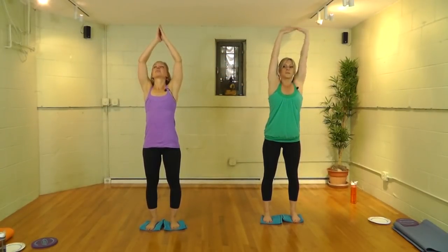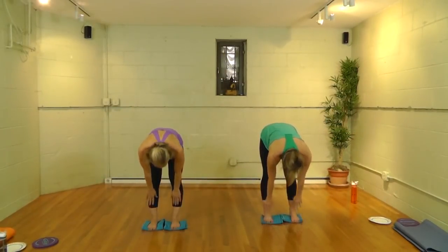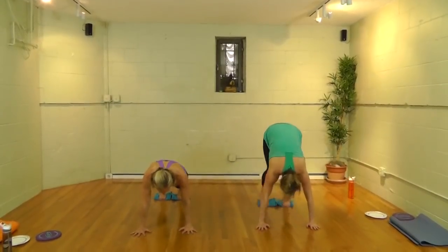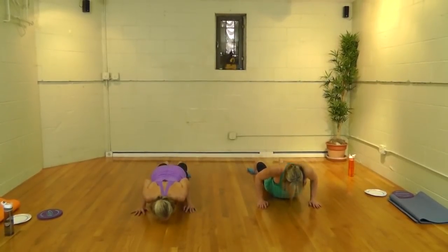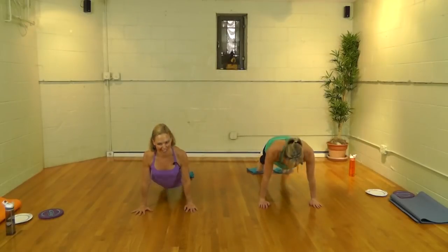Good, we're gonna do that one more time. Inhale, sweep the arms up and back. Exhale, swan dive forward. Inhale, flat back. On the exhale, plant the hands, slide back. Feel free to keep knees up this time. Inhale here. Exhale, chaturanga, high to low push-up. Inhale, up dog or cobra. And then exhale, slide back.